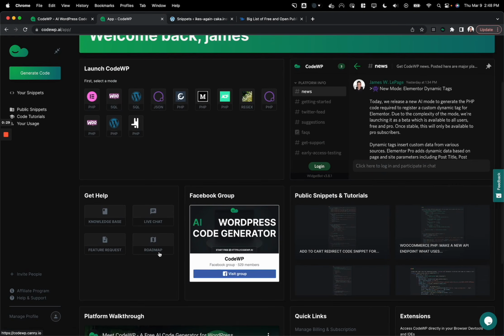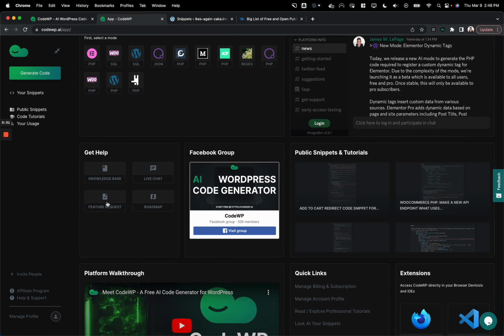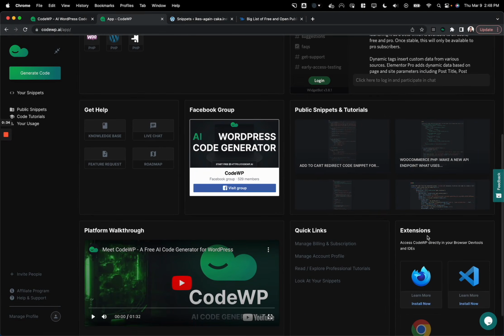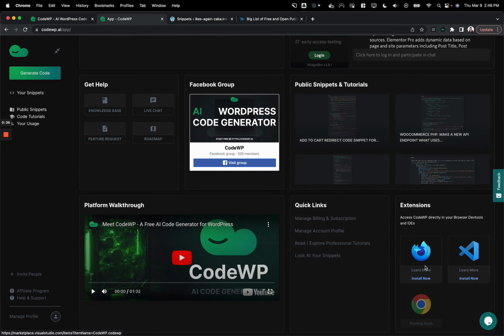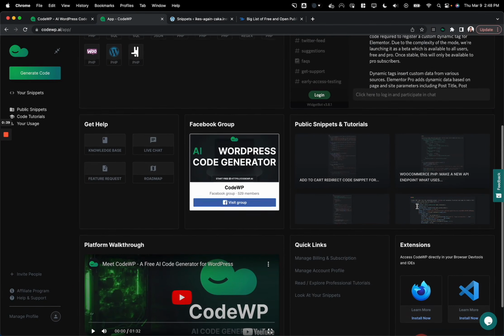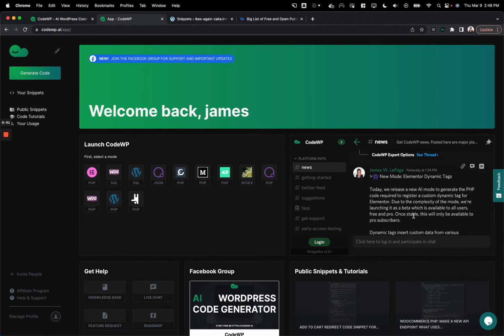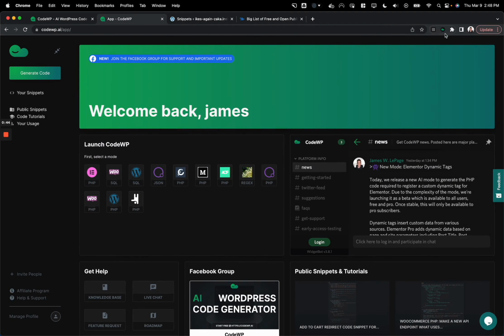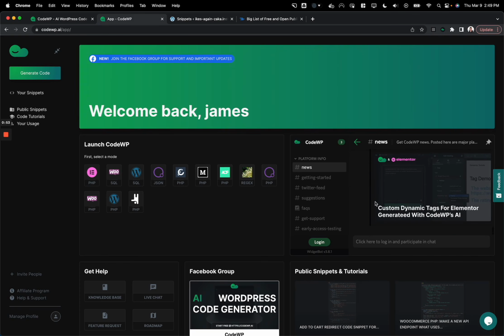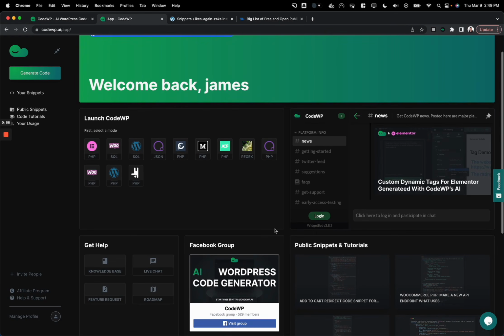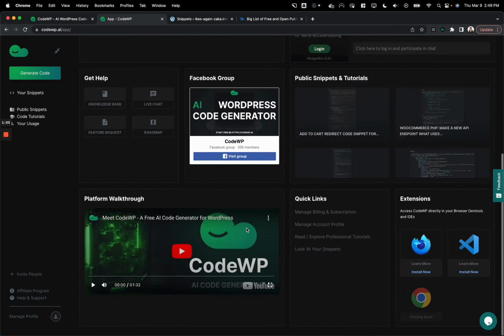Here you can kind of access pretty much everything the platform has to offer. Get a whole bunch of help, download some of the extensions, so Firefox, VS Code, and Chrome. Chrome is in a public beta, but it's not the most stable, so I'll show you how it works on this demo. I am on Chrome, but I would recommend waiting for version 2.0, which is a lot cooler and in the works. This platform also has a whole bunch of news and kind of community features around generating code. There's a big WordPress group, a Discord, or a big Facebook group and a Discord. So social aspect to the generations as well.